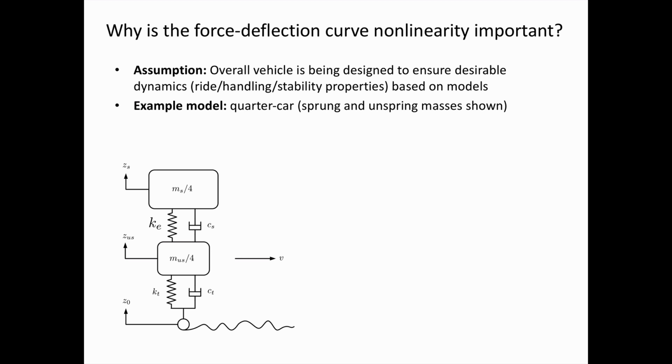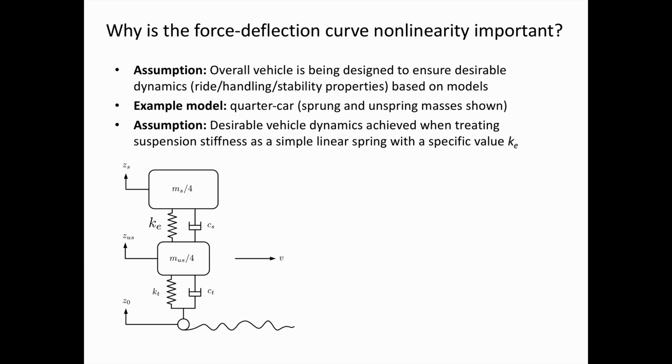Now, the stiffness and damping below the unsprung mass represents the stiffness and damping of the tire. And as this model of a vehicle moves to the right, it's going to encounter varying road elevation, and that's a disturbance to the system. We want to design this system both so that we can reduce the effect of the disturbance on the sprung mass, so a more comfortable ride, and also have nice properties between the tire and the road so that we can improve handling properties.